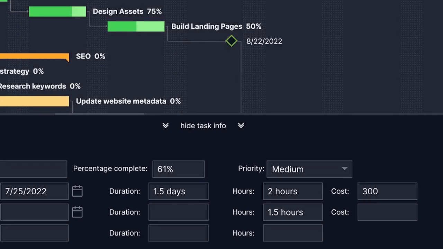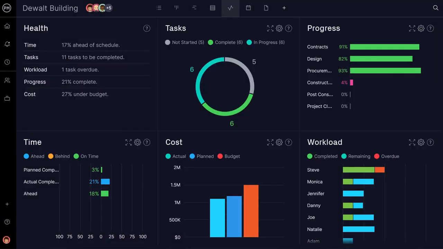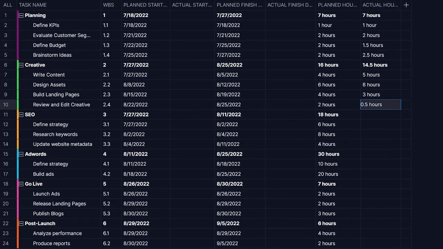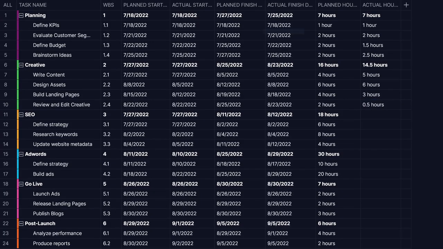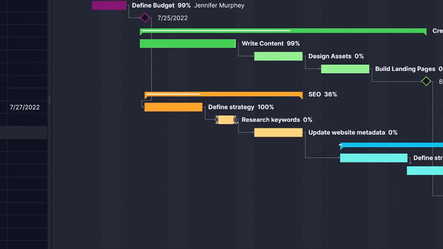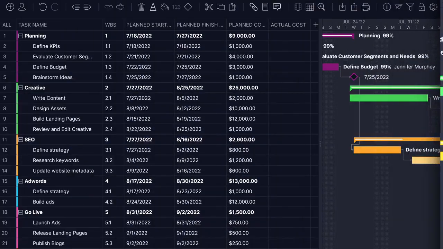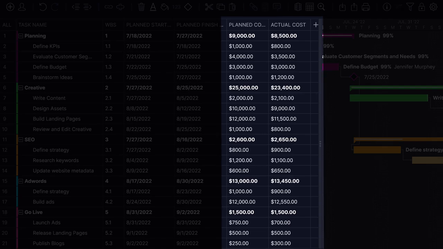Project managers not only need to make sure their projects get done, but that it gets done on time and on budget. Having software that keeps track of these things can be the key to avoiding slippage. To stay on deadline, set the planned start and end dates for your tasks in the customizable columns, as well as how many hours you think each task will take. As teams work, the software auto-populates the actual dates and hours in the columns, so you can compare planned versus actual progress. When plans need to adjust, as they often do, dates can easily be shifted with simple drag and drop. Likewise, with your budget, set your estimated costs and our software crunches the actual cost for you.